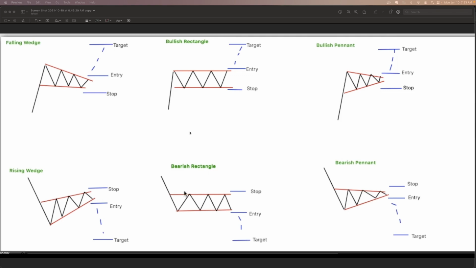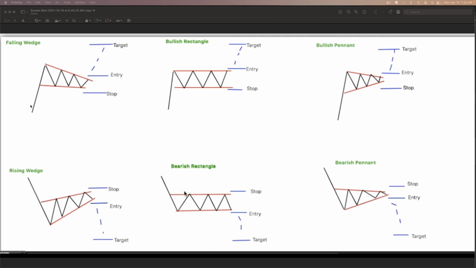And when you get experienced, you can just boom, boom, boom. Within seconds, you can look at a chart and say, okay, here's where I want to enter. This is where my stop is going to be, and that's where my target's going to be. Perfect. Awesome. If you can do that fast, that is fantastic. But usually you can only do that after several years of watching charts and getting familiar with the ebb and flow of the market. So just be aware that with each one of these patterns, you need to figure out your stop, your entry, and your target before you enter the trade.